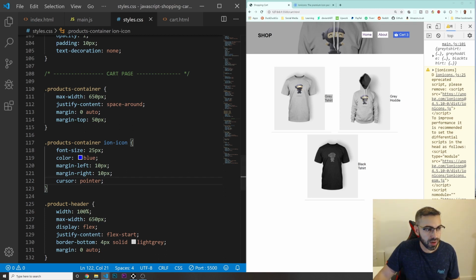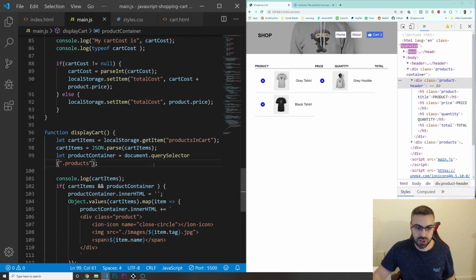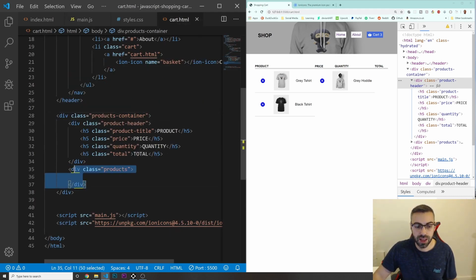Products container, ion icon. I think everything is fine if I'm not wrong. I see what might be wrong. In our product container, I want to just grab in here these products. Look, this is what was the problem. We got these products that should be where we want to put. If you guys remember in our cart, this is the div where we're gonna put all of these. So now it's looking better, okay? So this is fine.